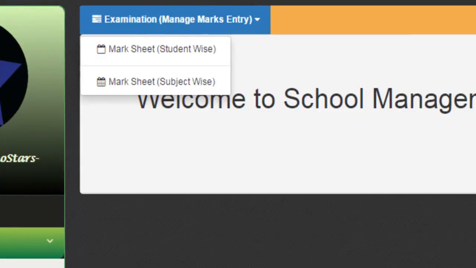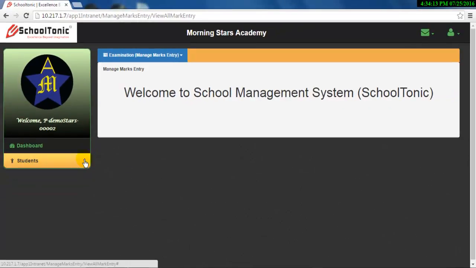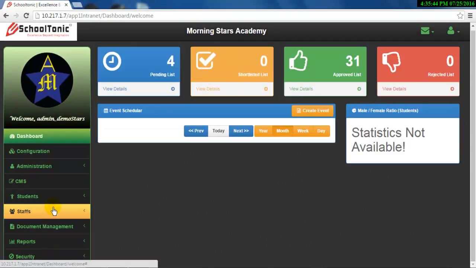And if the parents had been given the permission for other accessible points, then all those modules would be highlighted here. Since the parent has only the access for the students' detail, all the other modules have disappeared.